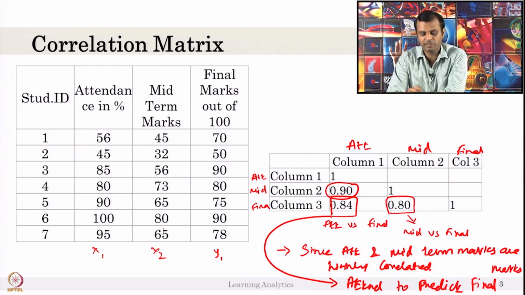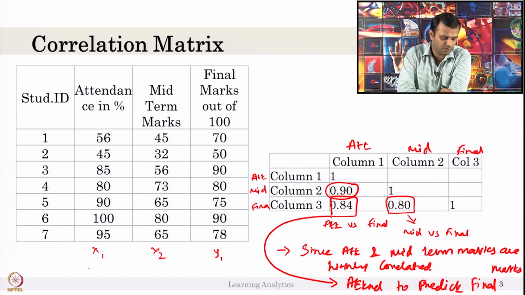For example, since there is a high correlation between attendance and final marks, it is simple. You just have to create a simple if and else condition or some filtering criteria to figure out whether a student will pass the exam or not, or predict how much the student will score using regression or something like that.